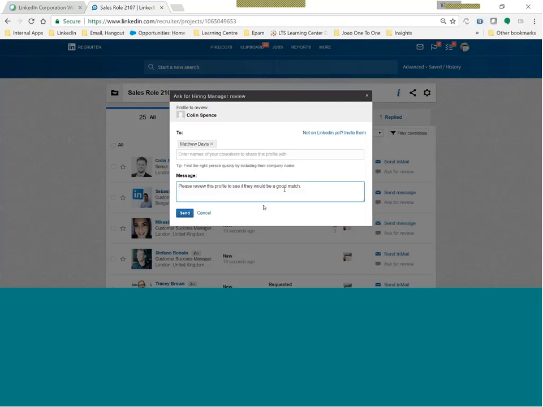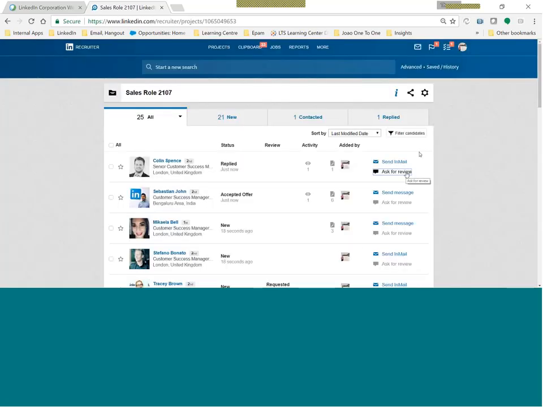The only action that Matthew in this instance can take on this profile is literally just to shoot me back a message and say whatever it is he needs to say. So just bear in mind that they cannot take any other action other than letting you know if they agree or disagree or whatever the case may be. To get that option, you simply click ask for a review. However, the person does need to have a hiring manager seat in order to get it.